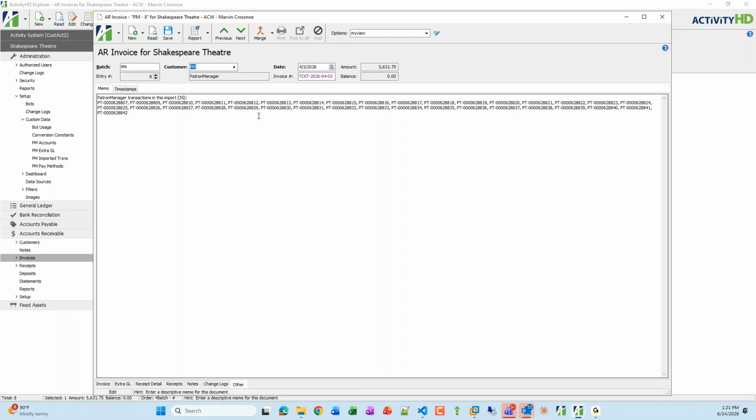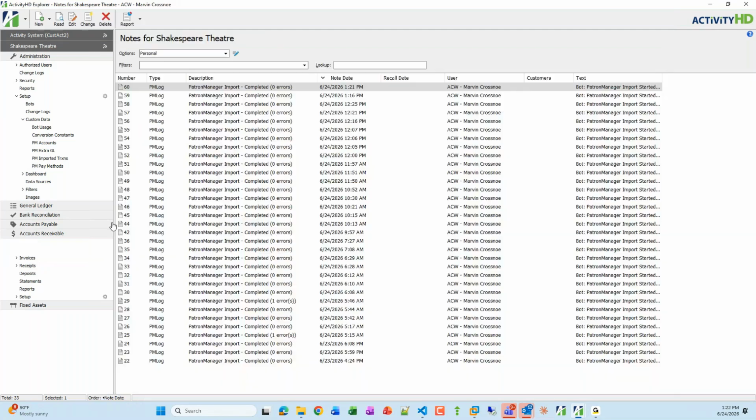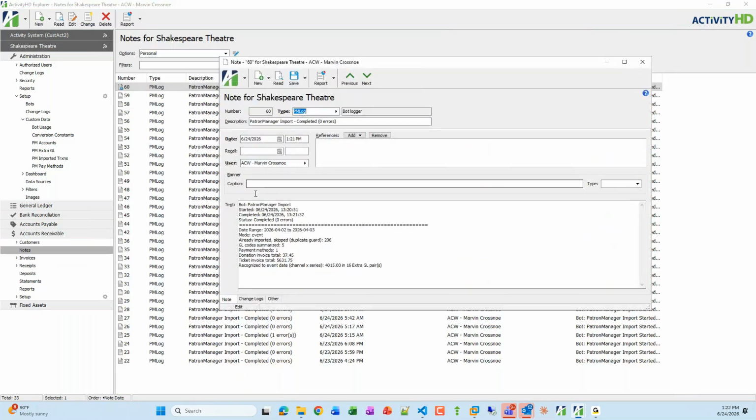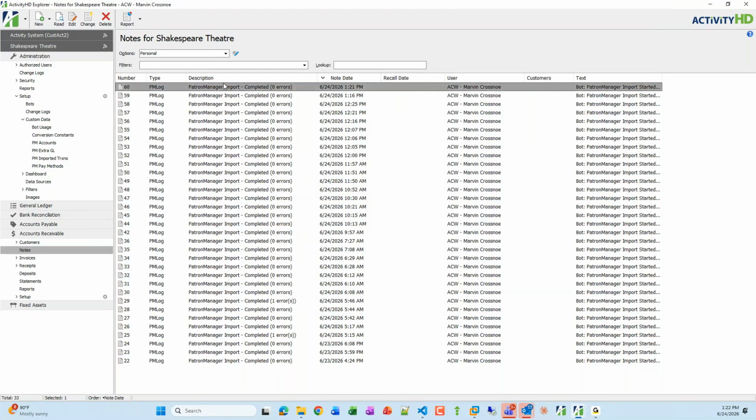So that illustrates a lot of the Patron Manager integration. We also have integration not only with Patron Manager, but Tessitura. Let me look and see if there's anything else that I wanted to point out. Okay, we have a duplicate check. I believe I did point this out, but in the log and the notes, there's a log here, and this log will tell you exactly what happened. There's a duplicate guard that eliminated 206 of those, as we just saw. So the person who's running this can see what happened in each case.